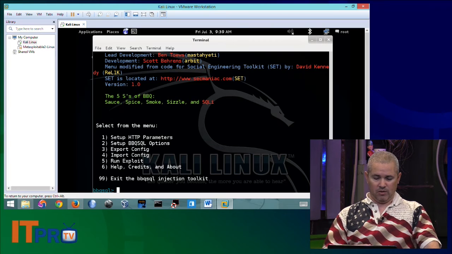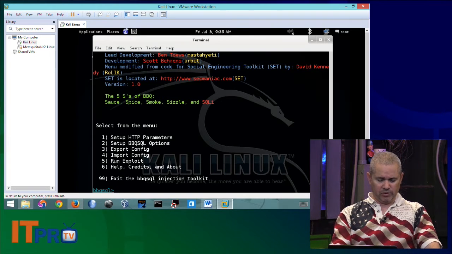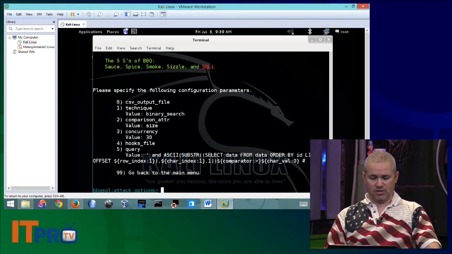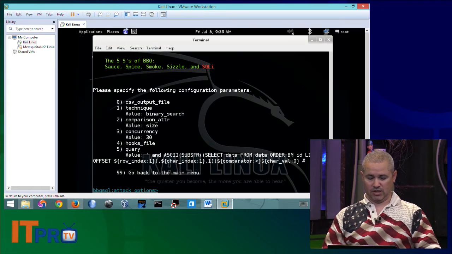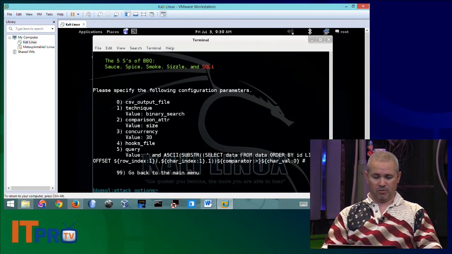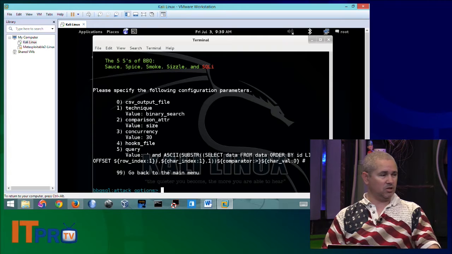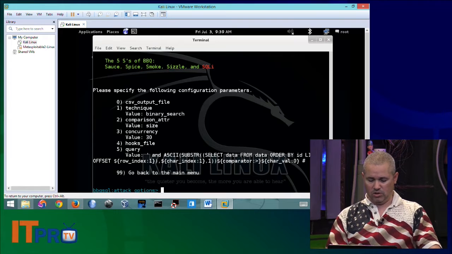The other thing we have in here as far as options go, you can see other options to export information, maybe use it and test against something else. You can even see at the bottom the queries, where you can start throwing different types of queries in. So you've got quite a bit of configurability in this specific tool.